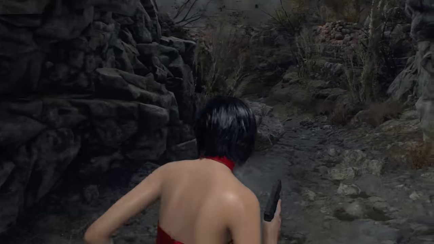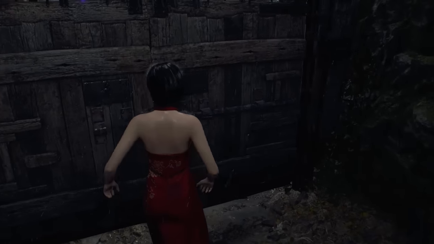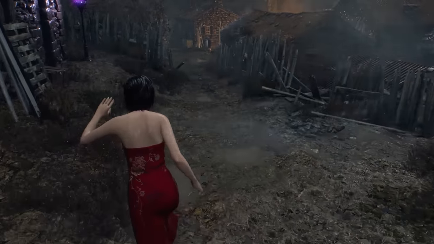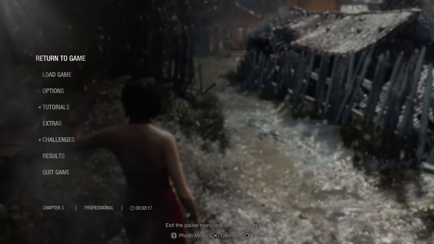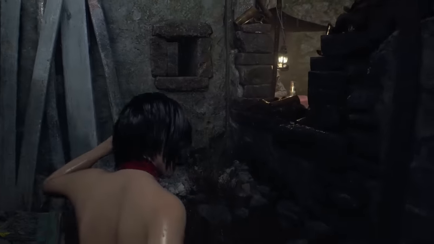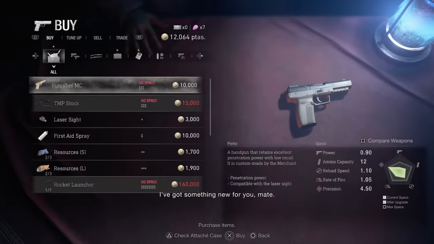Make sure everything's reloaded, okay? Ideally, you want to have a flash grenade here, just to get yourself out of sticky situations, if you're not familiar with this game mode just yet. We're at 33 minutes, I believe. And then we're going to go here and we are going to talk to the merchant.